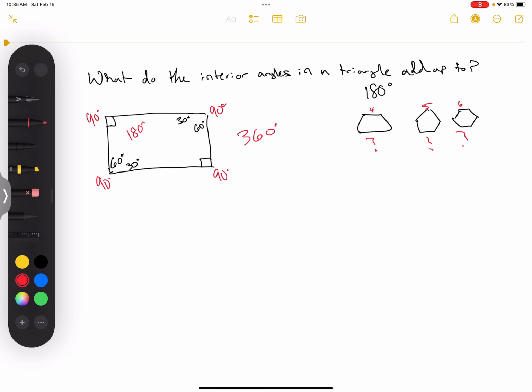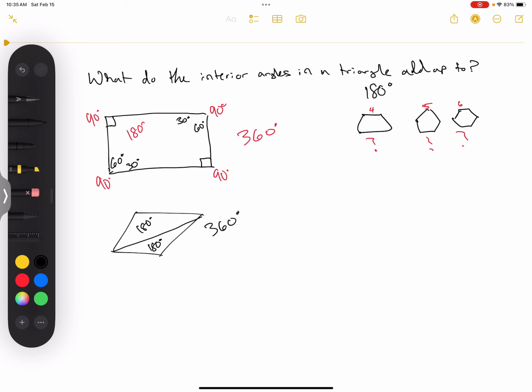And now all I did was I took the rectangle and I split it into 2 triangles, okay? And you can actually do this with any shape. What if I take a little parallelogram, or maybe a kite kind of thing going on here, and I split this into 2 triangles, like so, okay? There'll be 180 degrees from this triangle. There'll be 180 degrees from this triangle. We put all those together, and we get 360 degrees.